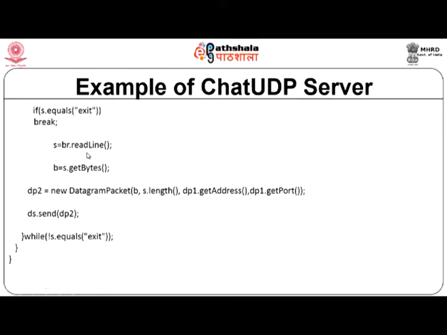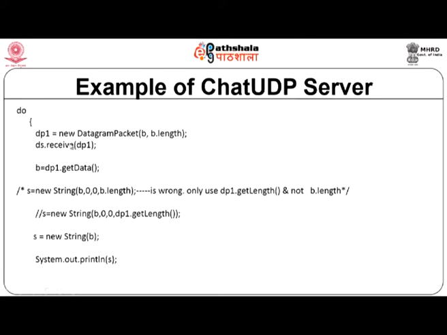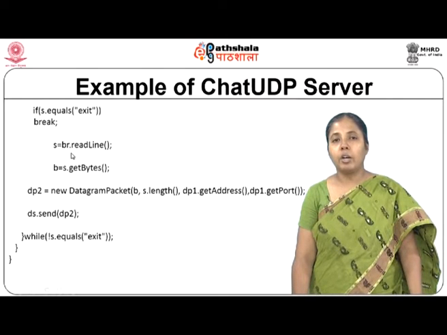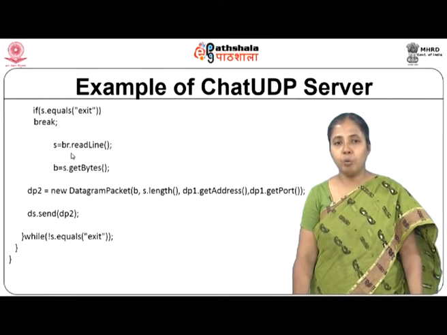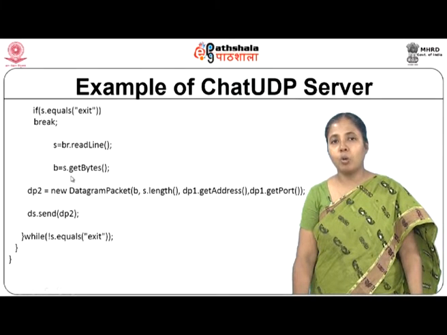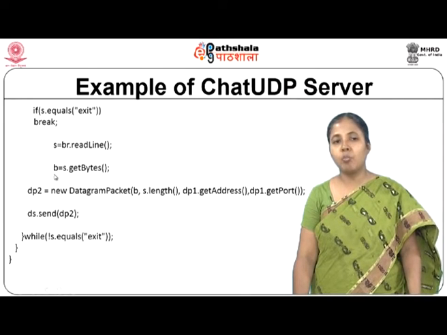On the server side also, as we have seen in the previous slide, the server is receiving information from the client, and as a next step we try to read some information from the keyboard. So, we use the buffered reader object BR, we read a line from the keyboard, and then we need to convert it to bytes in order to put it in the datagram packet. So, you take the string object dot getBytes. getBytes would convert a string to a byte array. We have already created a byte array called B, so use getBytes to convert the string to a byte array.